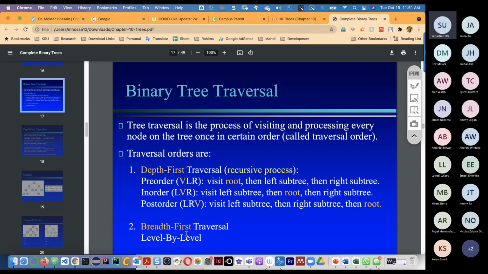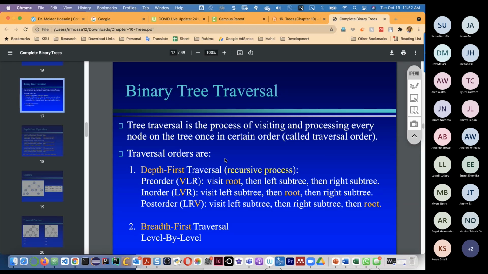Is it 4? 3 in the depth first and 1 in the breadth? Yes, you're correct. Breadth first is only one kind, and the depth first is 3 kinds, total 4.